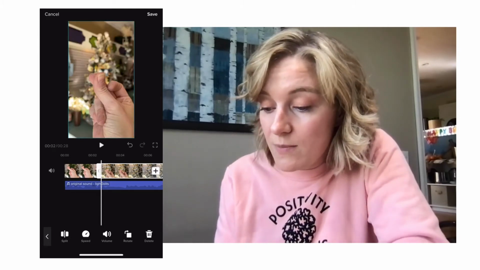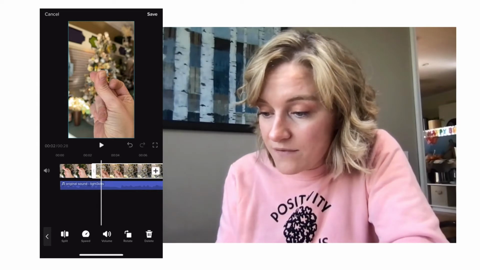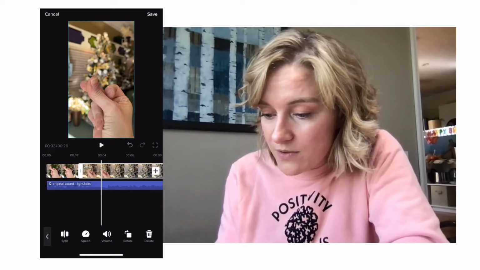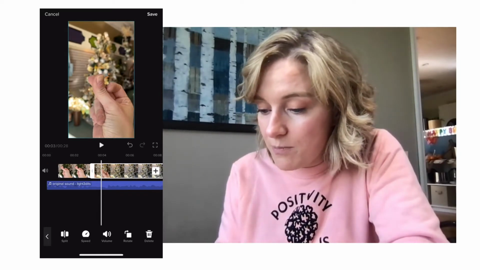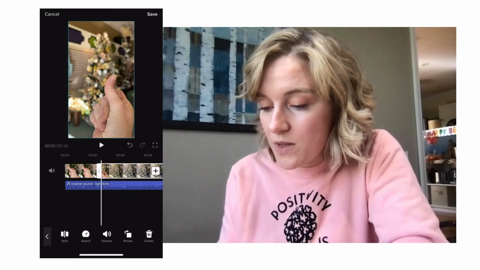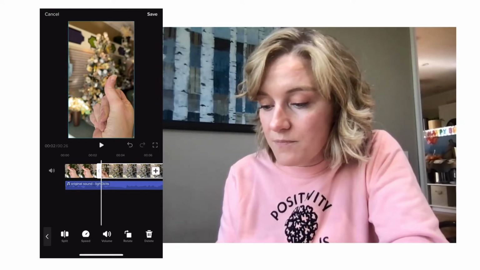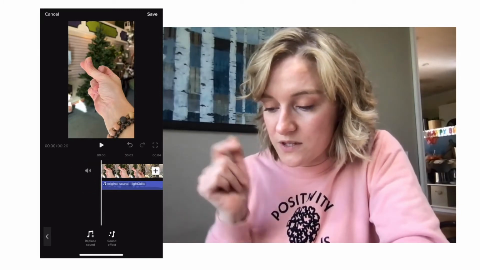Then I'm going to click on my second clip, and I need it to start again in the middle of the snap, right as I have some movement, right about there. And I'm going to take the front of the clip and drag it back. Okay. So right now we're really not worrying about the music, but I just want to see how that works out. So let's watch to see if it's a smooth transition.